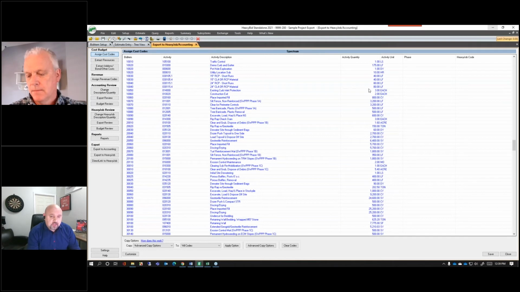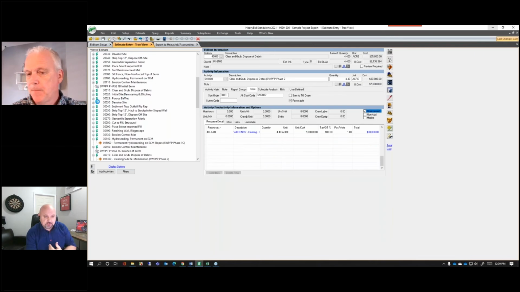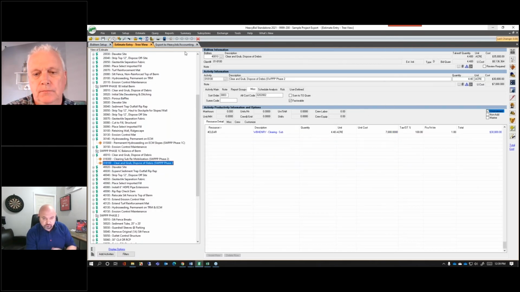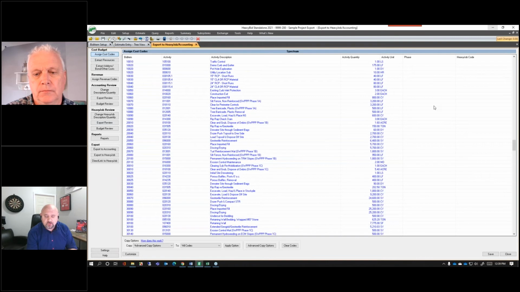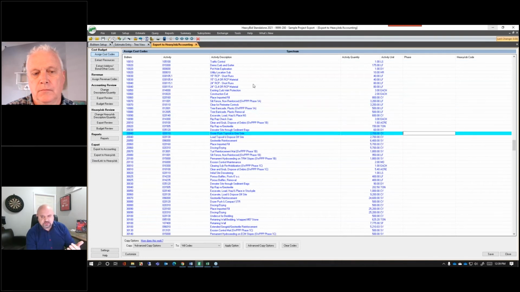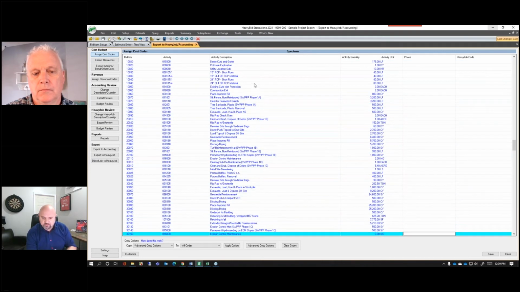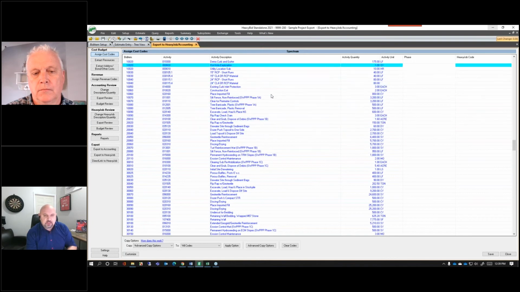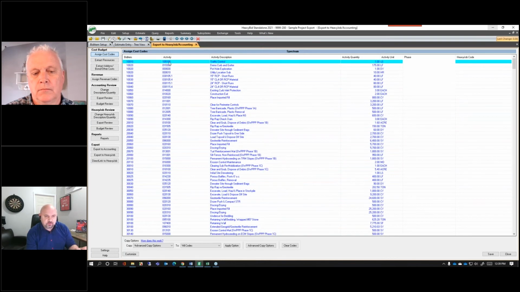So I've already gone through my estimate details and built my codes out that have come from my code book. And so now I just work from the very top here, and I just follow this process right down to the end. So assigning cost codes is the first thing I do. I can see these are all of the codes that are on this estimate. And the goal now is to say, okay, this code in this estimate is going to translate to what code for Spectrum?